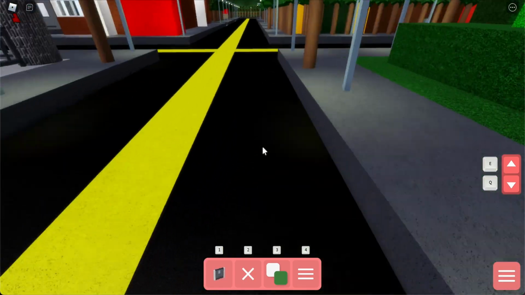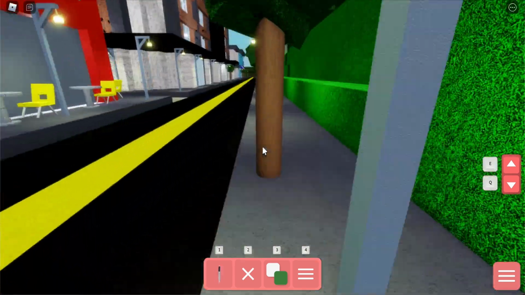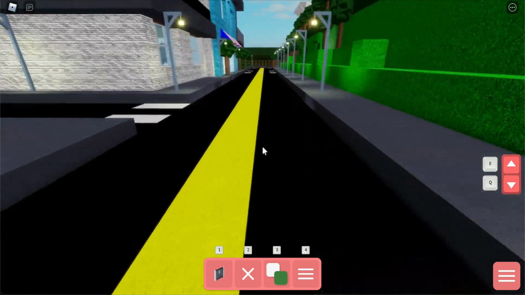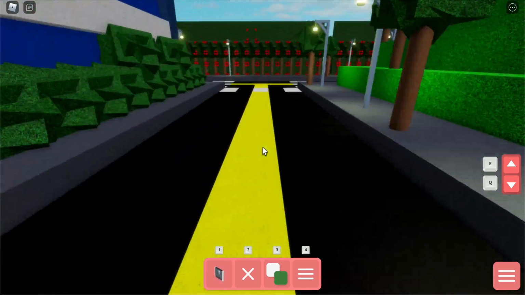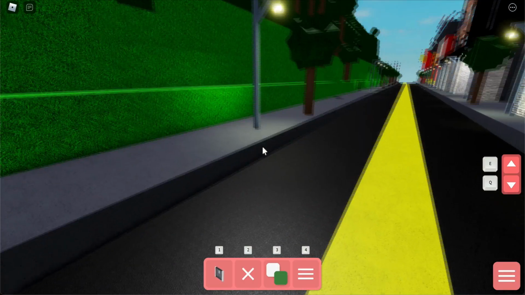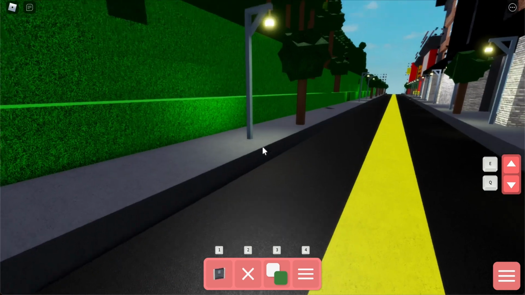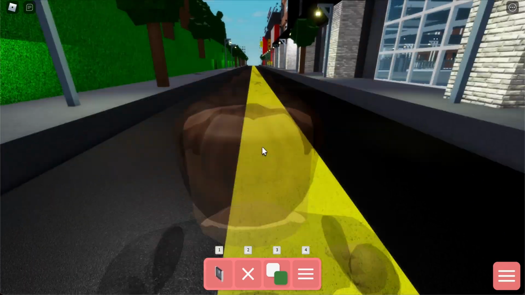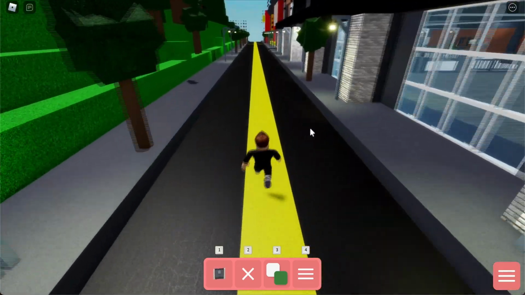And I'll give you one more bonus tip. If you are building a city, a town, an alleyway, anything with a road, a sidewalk, and a building in it, make sure that your sidewalk is higher, at least a half brick higher than your roads are. You're kind of giving yourself a boundary as to where the cars can drive.